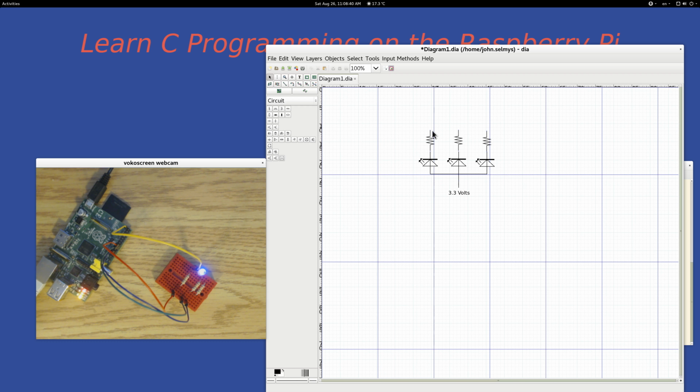And then each one of these resistors will go to a GPIO pin I have here. So let me put a text box up there. I'll just copy this.